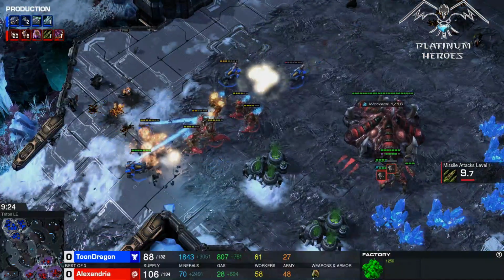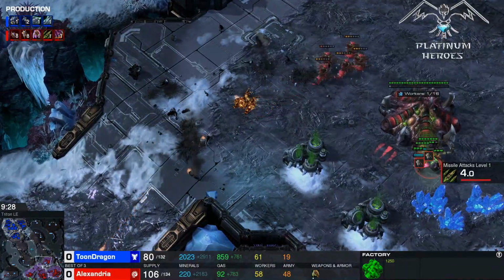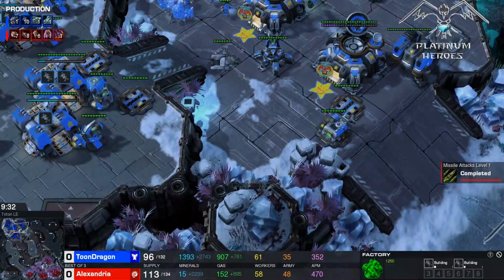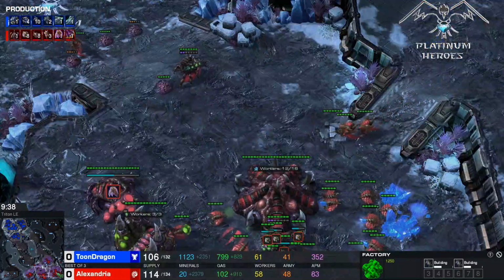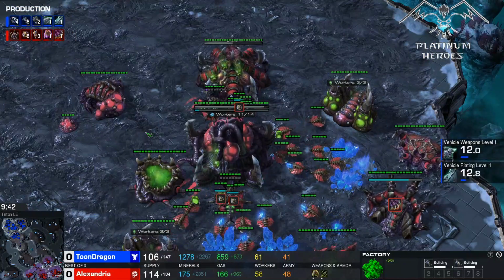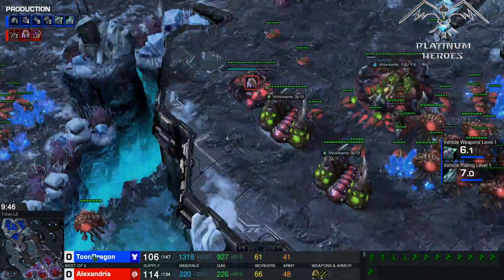Here we go. Hydra's trying to put in the work. They will clean up these Hellions. There's nothing to tank for them. 4th base finished up for ToonDragon. I mean, this is looking very solid for the Terran, but Alexandria is holding here. Worker count relatively even. Hydra Tech? Hive Tech on the way.